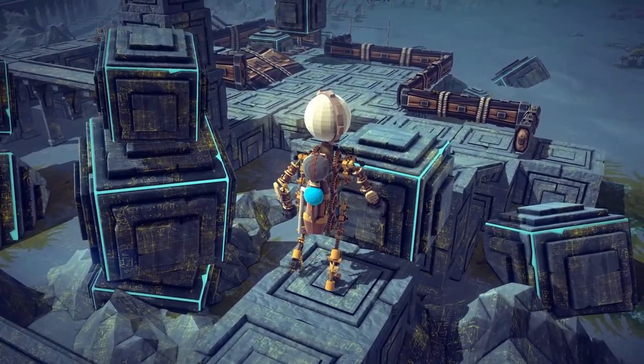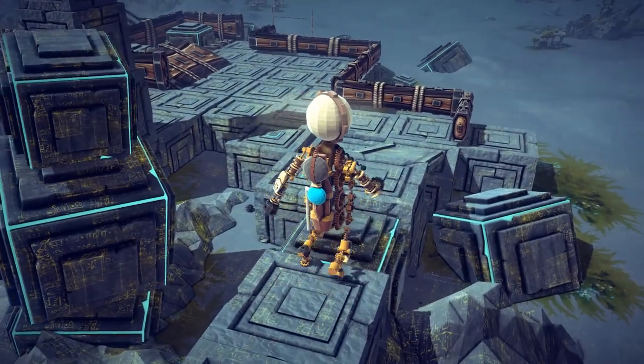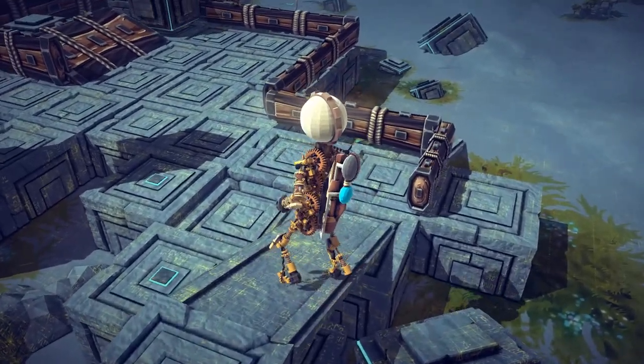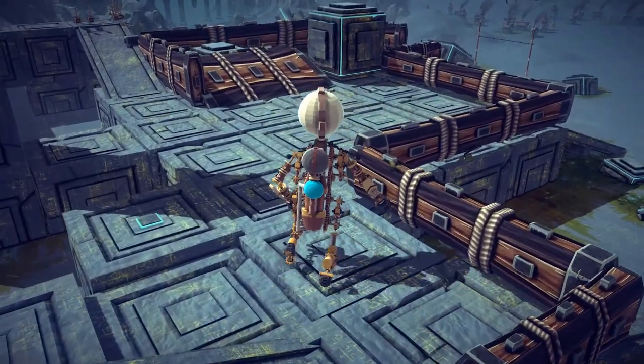All right, get ready, Jetpack. We have to run. And let's not fall off either. Go, Jetpack, go! Oh, God, don't break your legs. Don't break your legs. Come on, go, little buddy. Oh, my knees. Okay, we're okay. We did it, buddy. Okay, now we just gotta go down here. We are on the home stretch now, buddy.